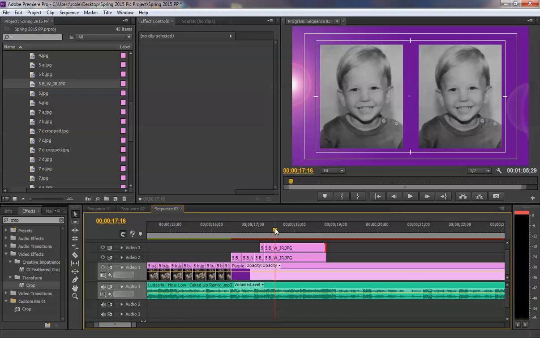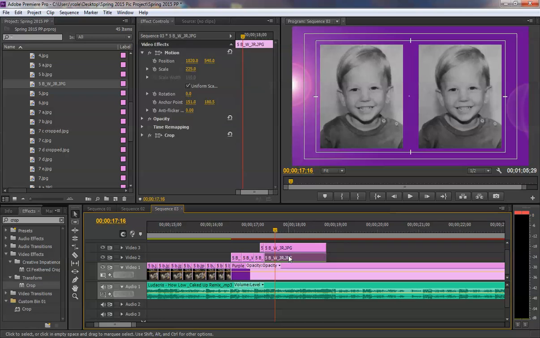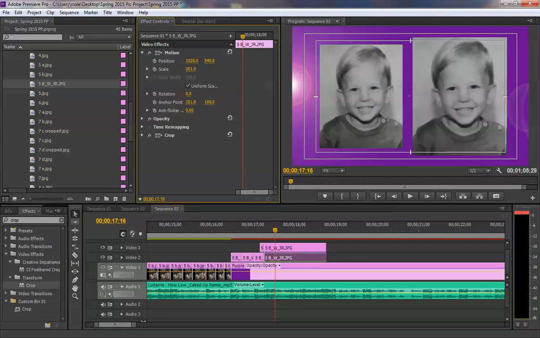Alright, here's what I need you to do. You're going to take, I guess, the first picture here. We'll do the one on the bottom in track 2. And we're going to make it grow or animate, just like we did the lens flare across the screen. So taking this photograph, to make something grow, you use scale to move its position. The spin would be rotate. We'll get to anchor point later, and I pretty much ignore anti-flicker. So scale, if I were to touch the scale, I could make it grow.